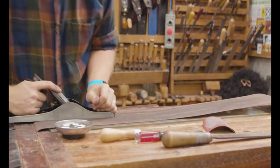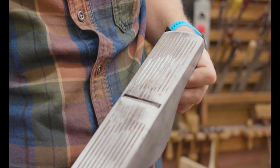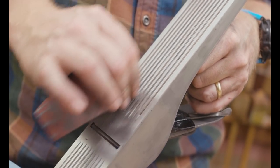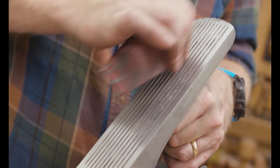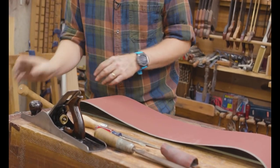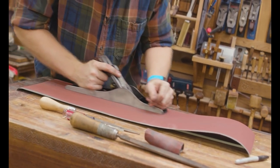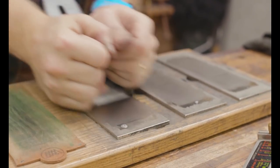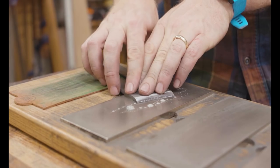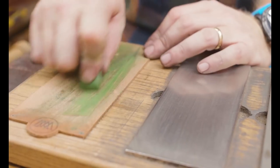Lock it down with the iron backed off, and then we can actually flatten the sole — doing it this way puts pressure on the plane exactly as it will be in use. I start with 60-grit sandpaper, then go to 100, 200, and 400 grit. Each time I put a Sharpie mark on the heel, toe, and mouth, and keep going until those marks disappear. These are large sanding belts cut down and placed on glass — they work really fast. Even a horribly out-of-flat plane can usually be flattened in 20 to 30 minutes, especially starting at 60 grit.